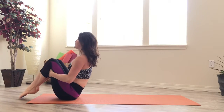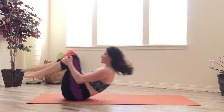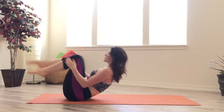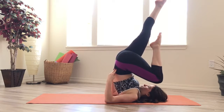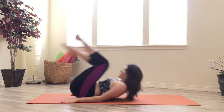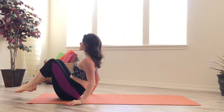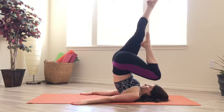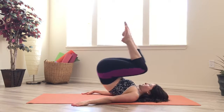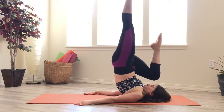So the flow we're building, we roll forward, we roll back, and as we roll back, find your shoulder stand with the left leg. And next time you roll back with the right. So you can play around with arm variations if you prefer to keep your hands or your arms long on the mat. Rolling forward and back, alternating legs every time you find yourself in shoulder stand.